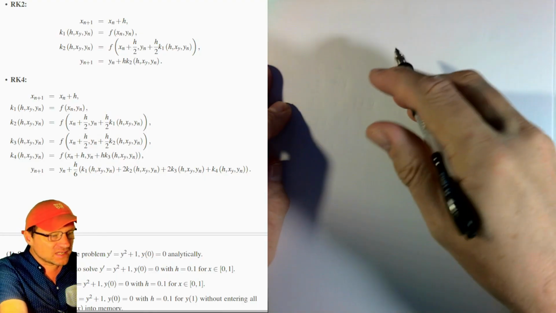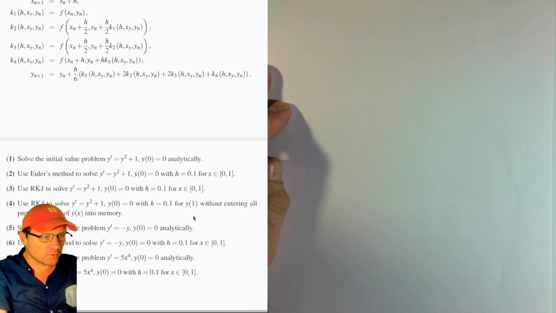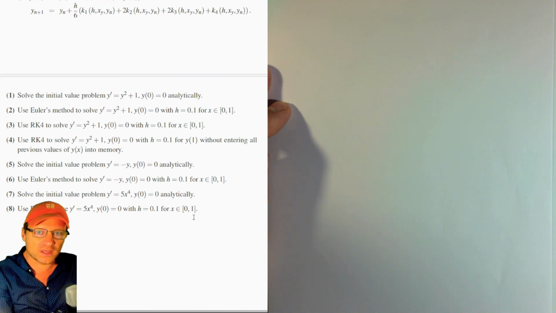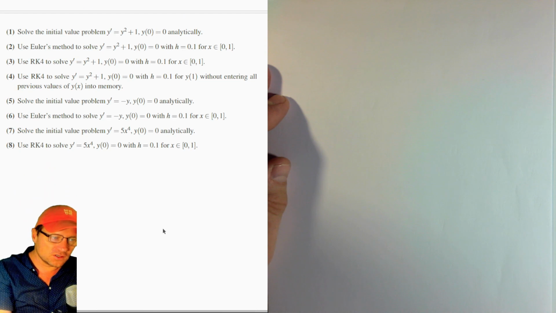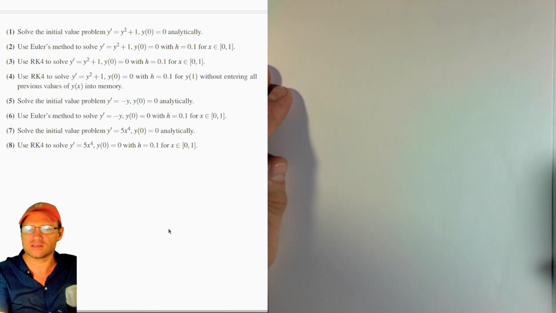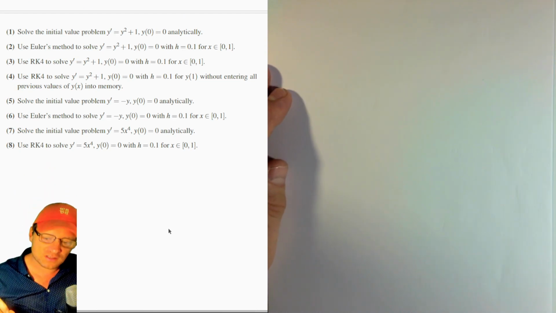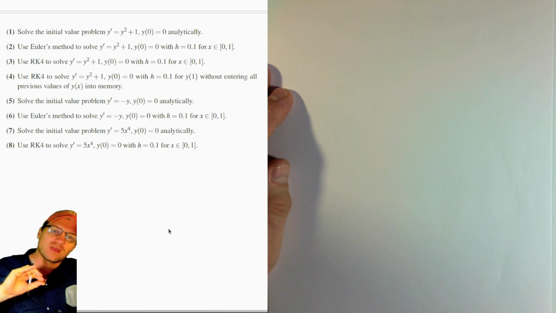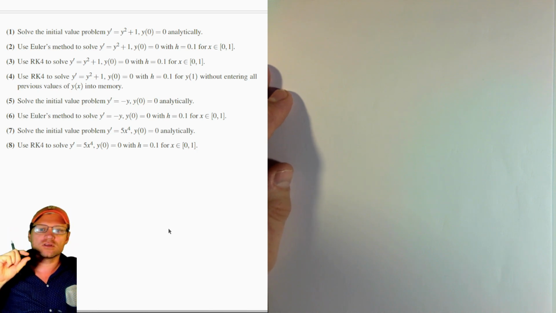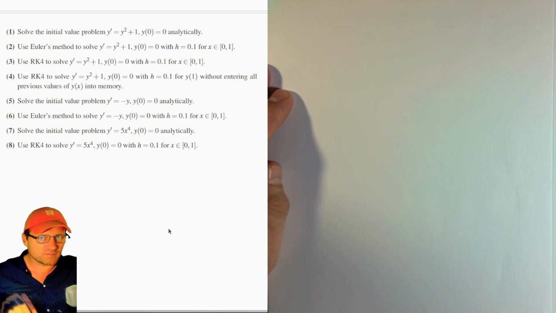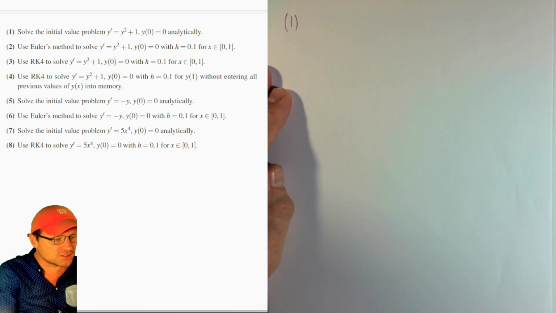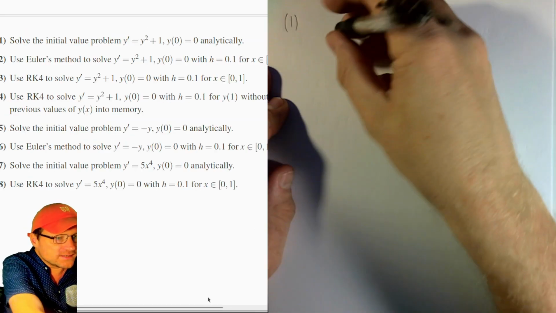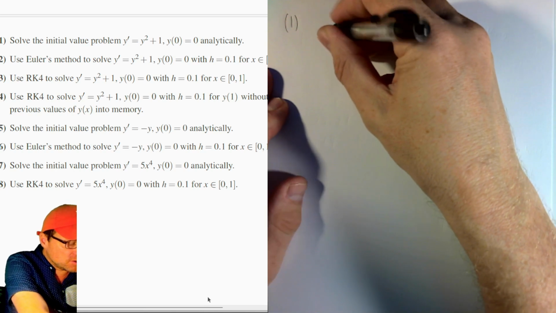All right, so let's begin with question 1, where we're going to do this analytically before we start solving these initial value problems numerically. It's useful to be able to do it in two ways in the beginning, because then you can see what's going on, comparing the analytic solution to the numeric solution, which will be a collection of points. All right, so let's begin with question 1 here on my list, and I think I should probably zoom in on this.